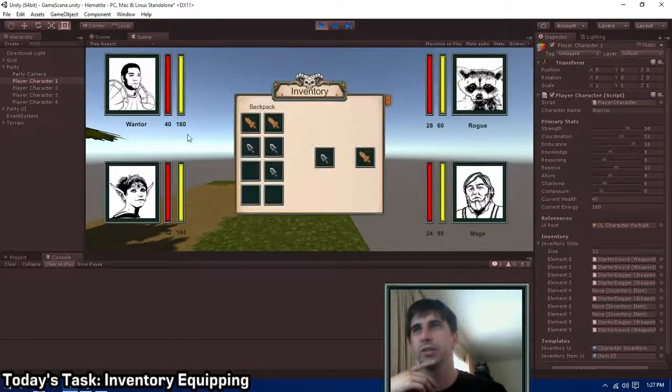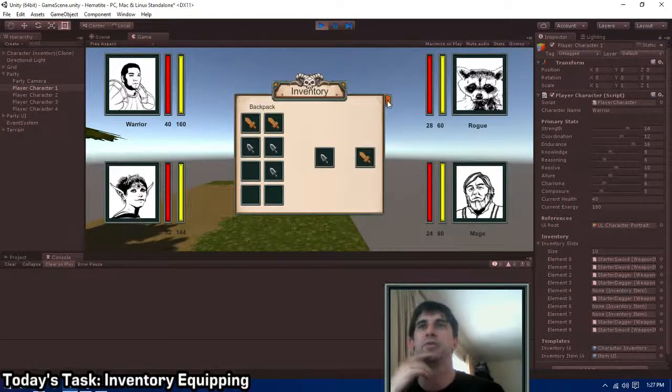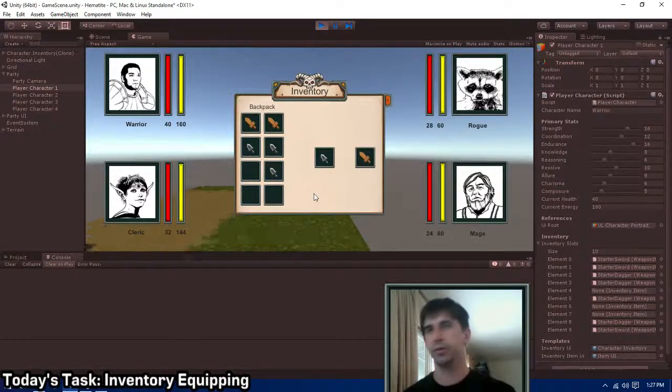Granted, it's not too hard to turn it back off, and bring it back. You just click on somebody's name and it brings up their inventory. Now, I do want to add their stats here, and now we're starting to kind of crowd things off the screen. Also, you'll note we can still walk around while the inventory is up.